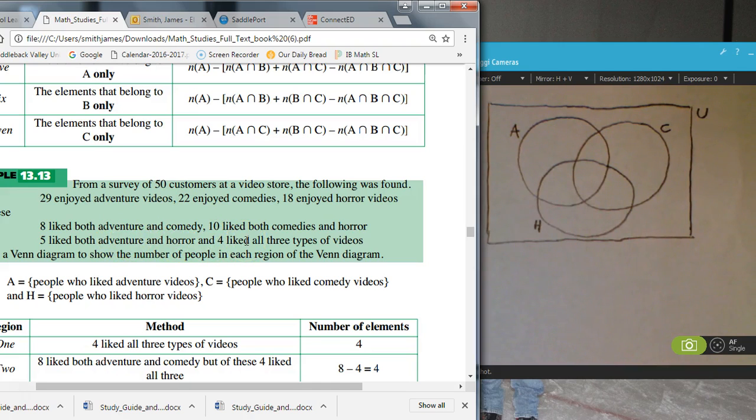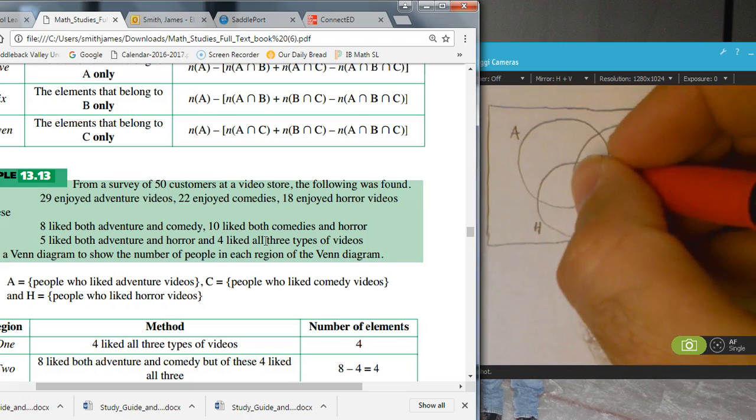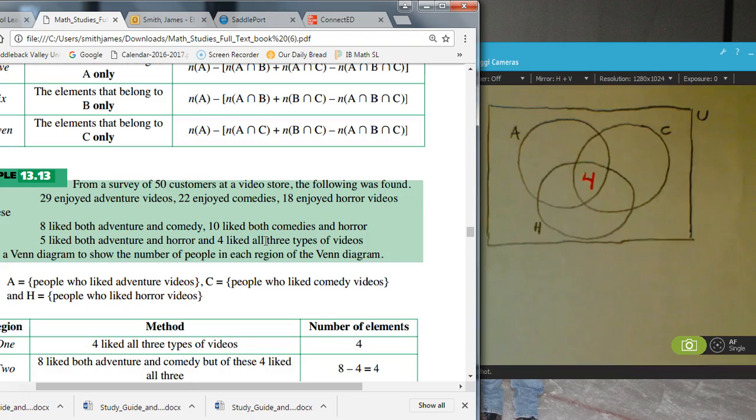When we did sets of 2 Venn diagrams, we always said let's just start in the middle and work our way out. So the same is going to be true when you deal with a case where you have 3 sets. We always want to start in that middle region and then branch out from there. So we're going to start right here in the middle. So right here in our Venn diagram, that last statement said 4 liked all 3. So I can start right off the bat and put those 4 people right there in the middle of the diagram who liked all 3. And then we're going to branch out from there.